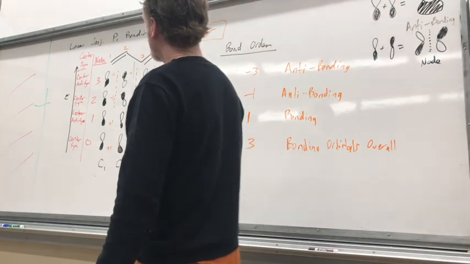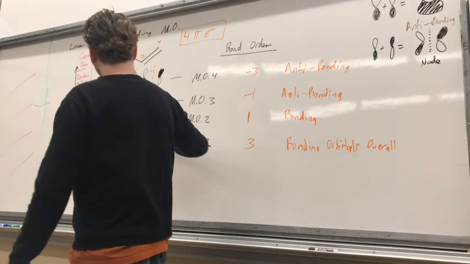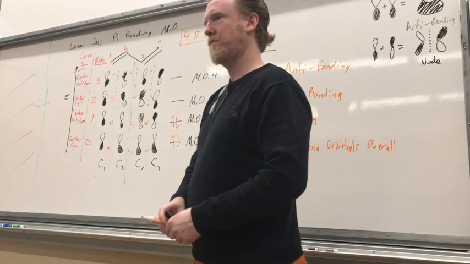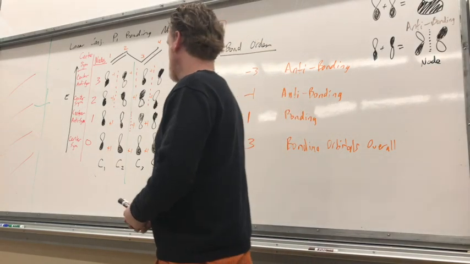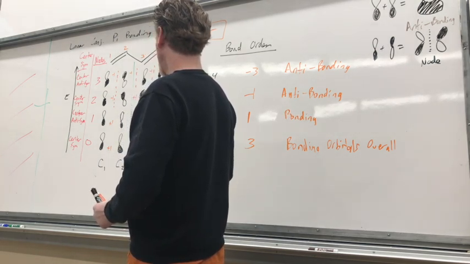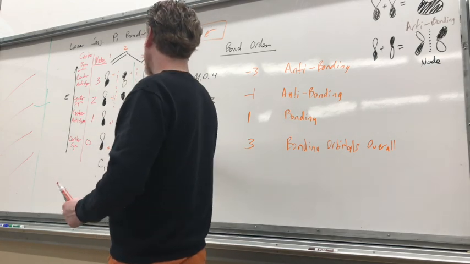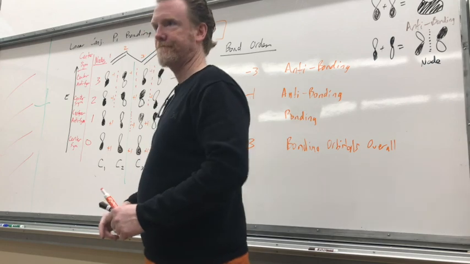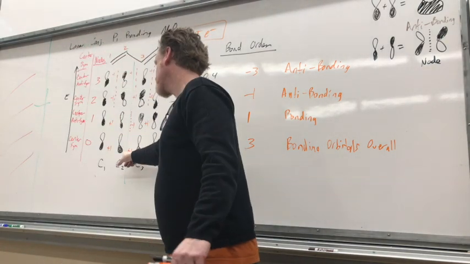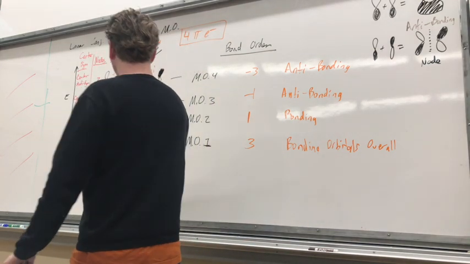Remember last lecture I was talking about the partial pi bond when I looked at the resonance? Does this also support the idea of a partial pi bond here? Yeah, what part of it? I was thinking about the orbitals here. Which one of these suggests there is some pi bonding there? Molecular orbital one, yeah, because you can see the bonding between carbon two and three there. Isn't that cool? Is that what you meant?